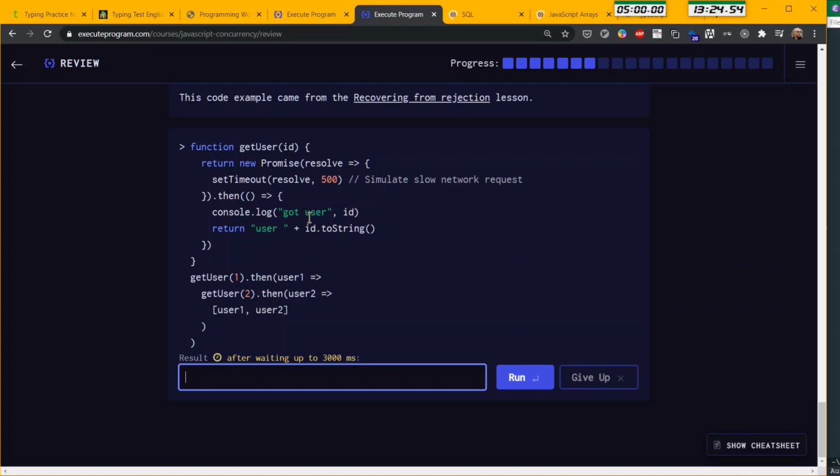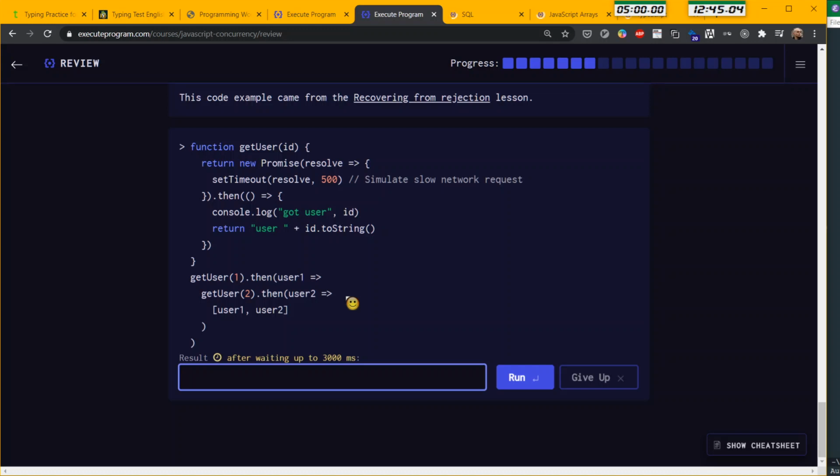Then got user ID, return user ID toString, and then we have a function getUser, and we have getUser 1, then user 1, and we have getUser 2, and then take the user 2 and we put it into an array.